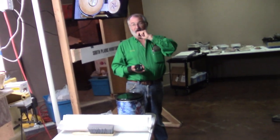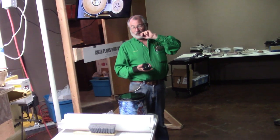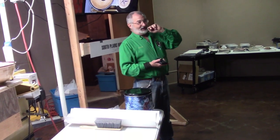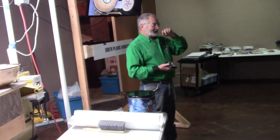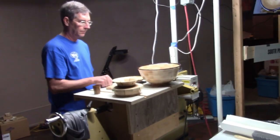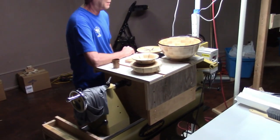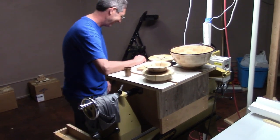This morning, Jim Burt is going to be our demonstrator. He's going to be talking about how to make these lovely patterns with that table saw. And he even figured out a way to create a table saw with the lathe. So, our resident genius, I'll turn it over to Jim.